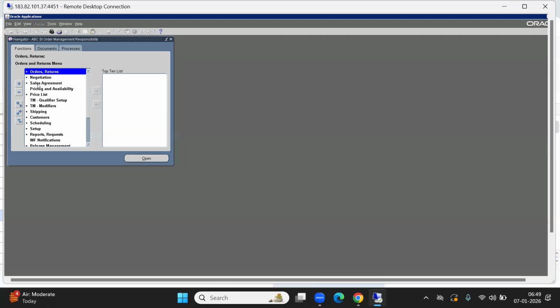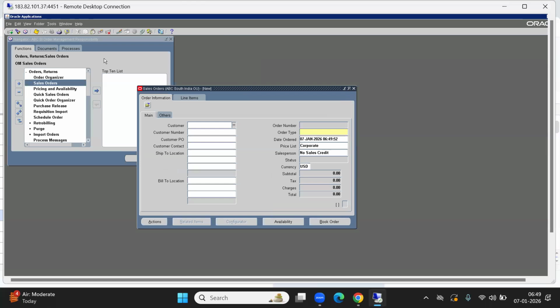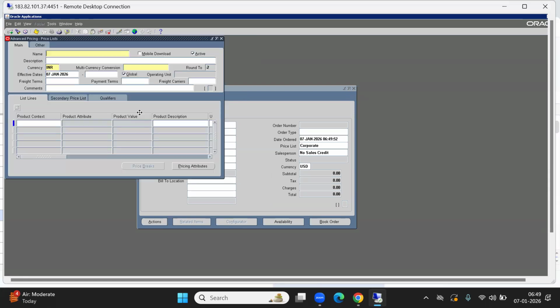Now let's see how the system will automatically do the backorder. Also, once you create the item, you have to add the item in the price list, right? Let's do that.